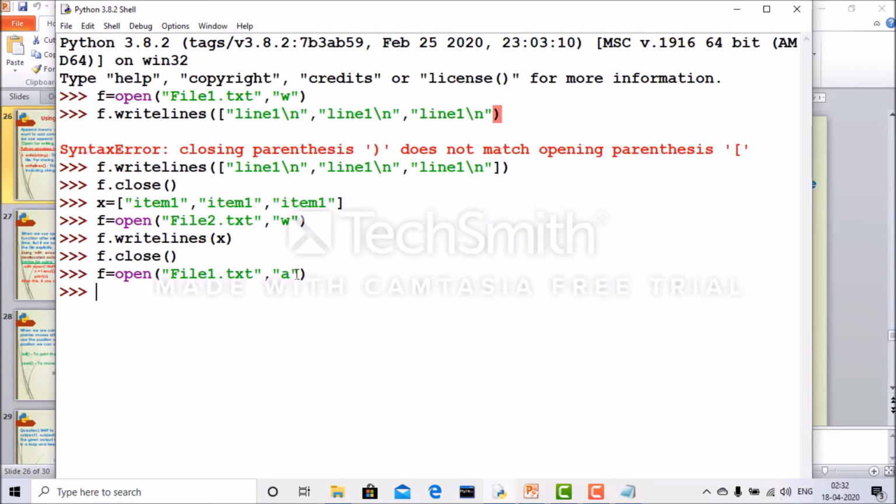Now my list is this, so I add this list. I say f dot writelines and then x. Then I say f dot write also, and I write 'last line append it'. And I close it. With write, it shows you the number of characters you are adding in the file. So I say f dot close, closing the file, and I am going back to my folder.